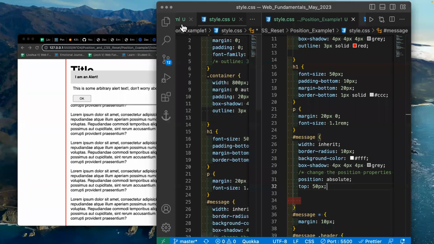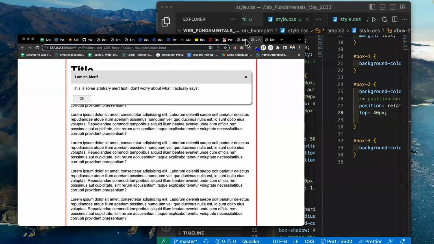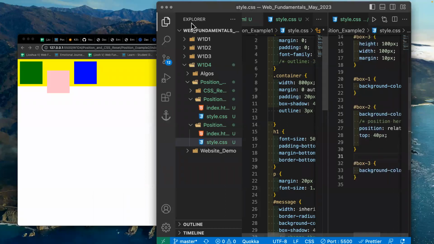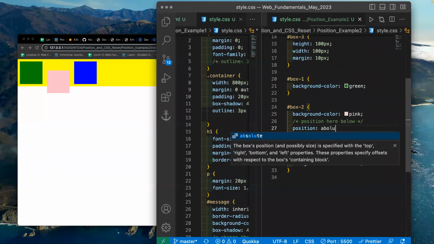Okay, let's try it with our second example. This is our second example. We're going to switch this here to be position absolute.